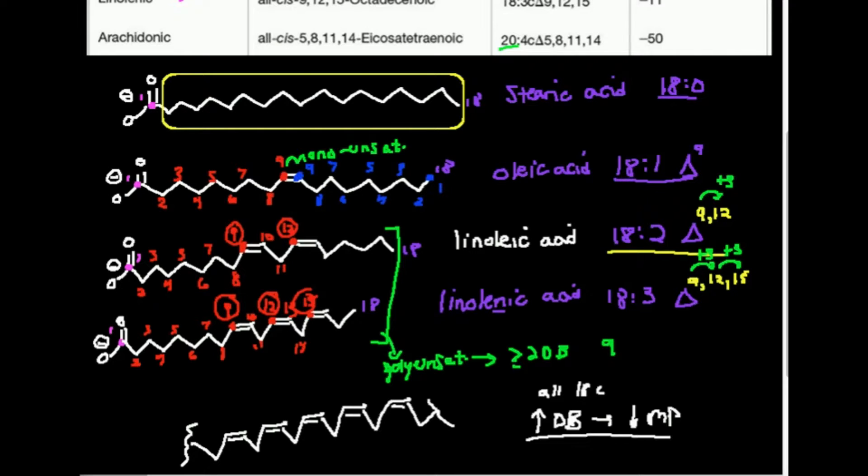The last carbon in any fatty acid, the last carbon, you know how you number carbons like alpha, beta, gamma, delta and so forth? Doesn't matter how long the fatty acid is, the last carbon is always designated as carbon omega. So if I want to classify this fatty acid, this unsaturated fatty acid, I write omega and then I put a dash and then the number where I encounter the double bond from the end, omega-9. This one oleic acid would be considered an omega-9 fatty acid. Now that might not mean anything to you right now, but you may be able to see where I'm going.